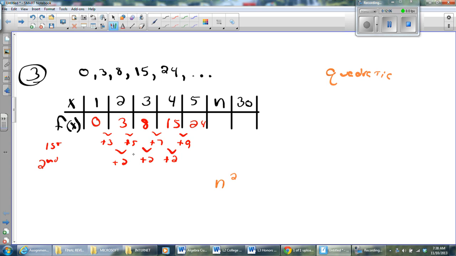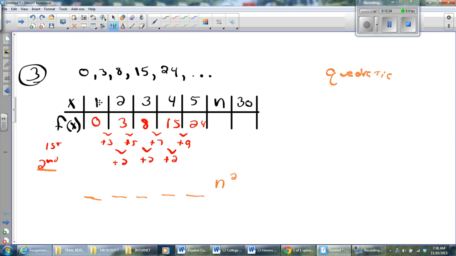So anyway, don't worry about that. There is a pattern hiding in there, and if you discover it, want to share it with me, that's wonderful. But for the purposes of doing these, we're not going to worry about what the 2 means. We're going to worry that we're on the second difference, so we have to do n squared.